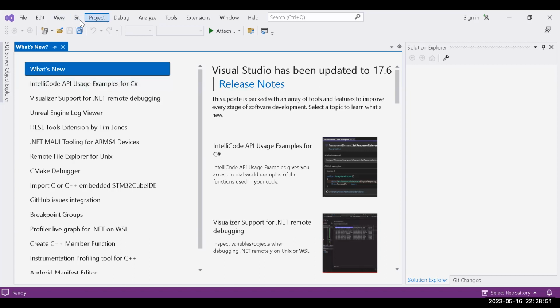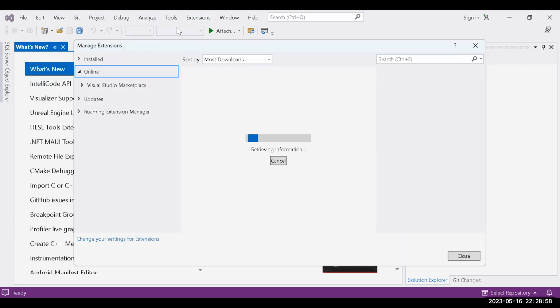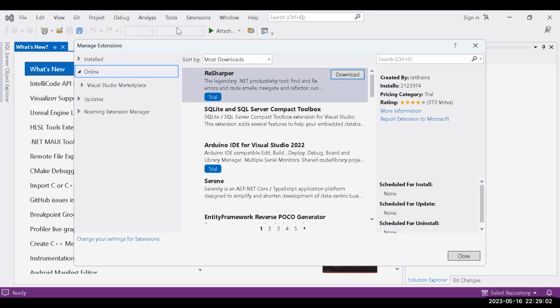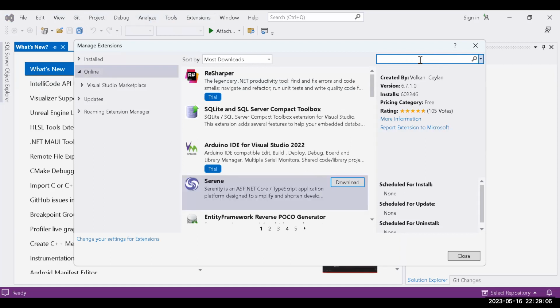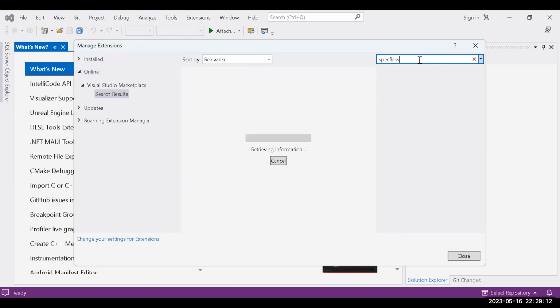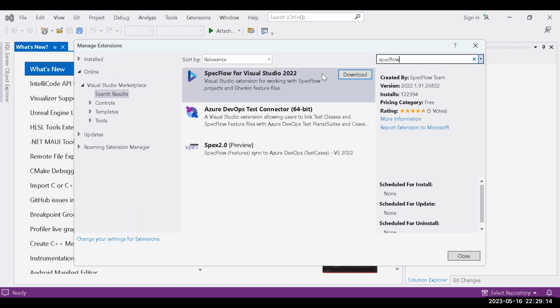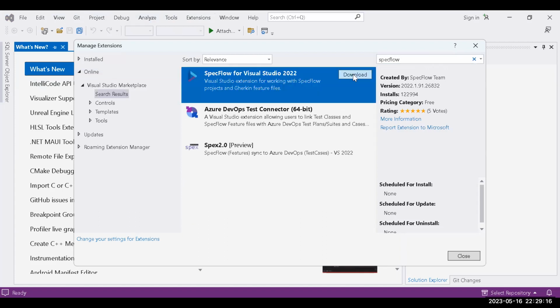Okay. The extension. Yeah. Manage extension. Now you go to the search button. Yeah, you write SpecFlow. Then you download the 3.